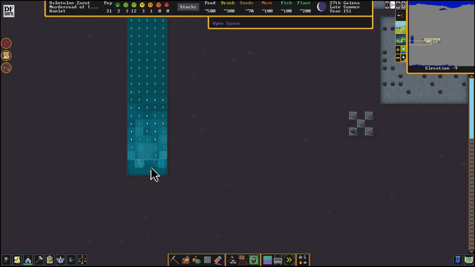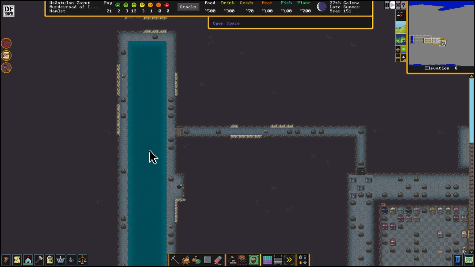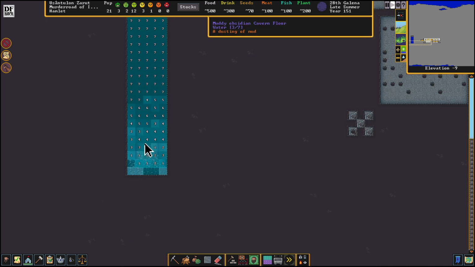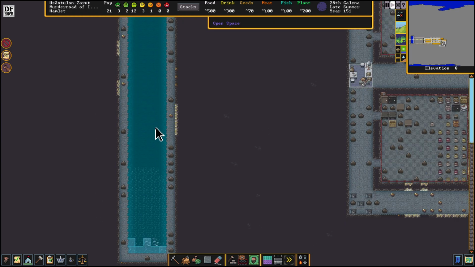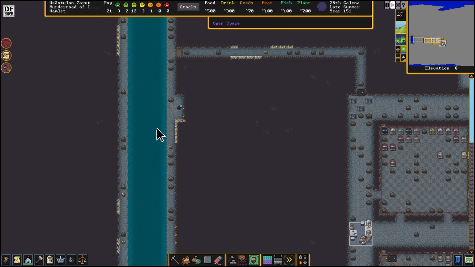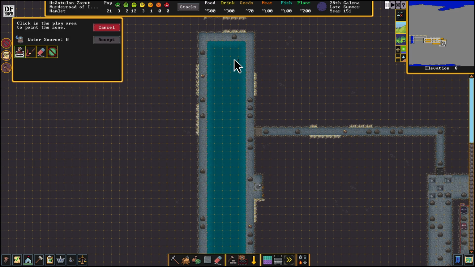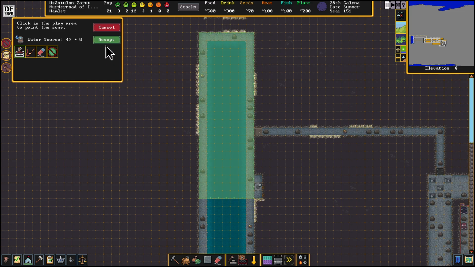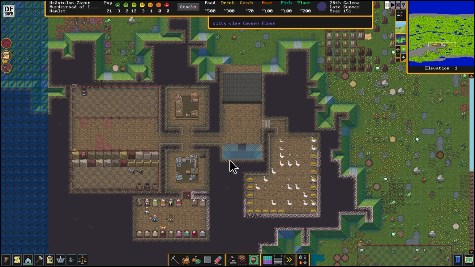And we can make a waterfall in the same way if we wanted to, but this is set properly, and now we have a river running through. And what's cool about this is we can run all these different water wheels in that room if we wanted, as well as get the water from it. So I'm going to do a new zone, and this is going to be a water source. And we're going to just set this whole area right there. Accept that. So now we have a new water source up at F1.